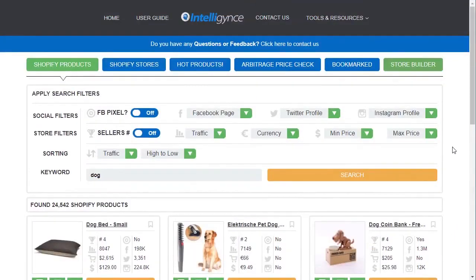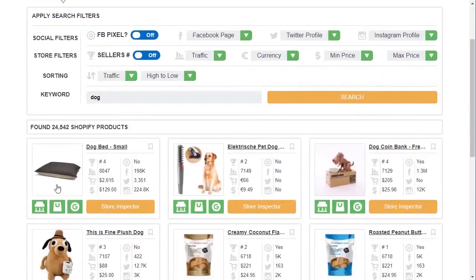And we could take it one step further. This is a really awesome filter. In the store filters, you'll see you can filter all these results by just the number 1 bestsellers. As you can see here, there's a lot of other ones. So this is like number 4 bestseller, number 2. And of course, I forgot to mention the amazing data that you're going to see down here. Let's take a look real quickly.